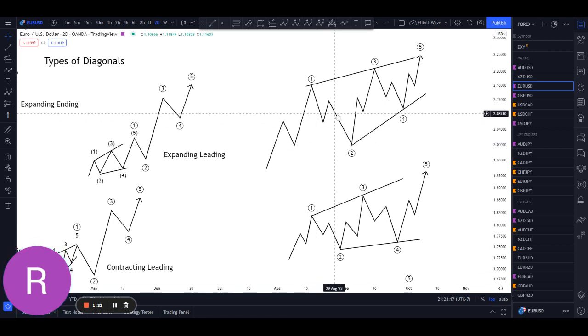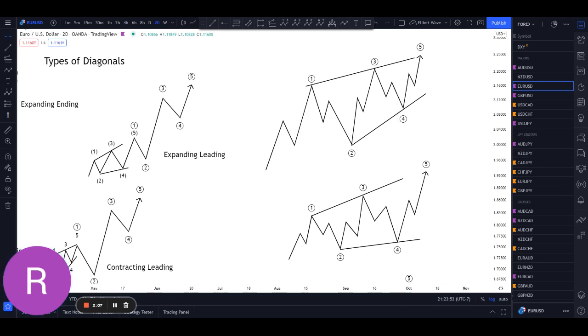Diagonals are motive waves, like we said, but there is one very key difference that sets them apart from the impulse wave. In a diagonal, wave 4 almost always moves back into the price territory of wave 1. Now, many of us know that this is not allowed for an impulse wave. However, it is acceptable for a diagonal. It's not a hard rule per se, but it is a very strong guideline. It happens almost every time. So it's worth bearing that in mind as you are labeling these on your own.